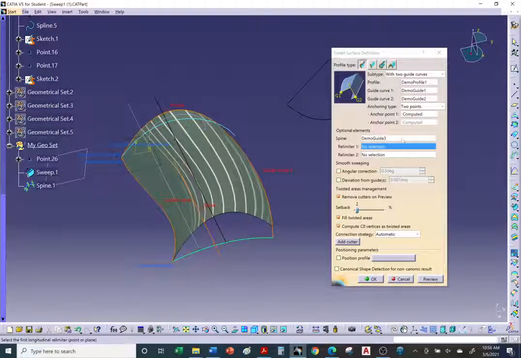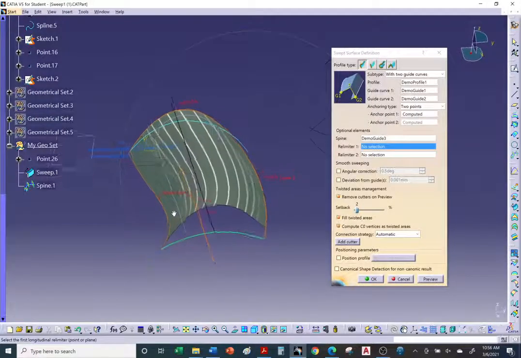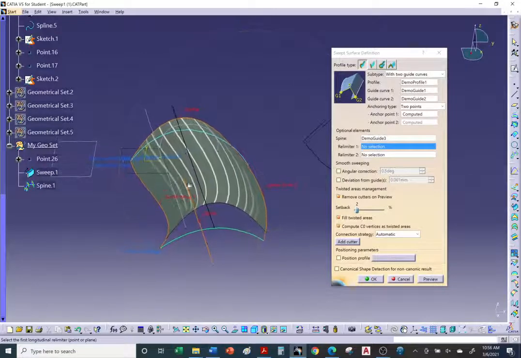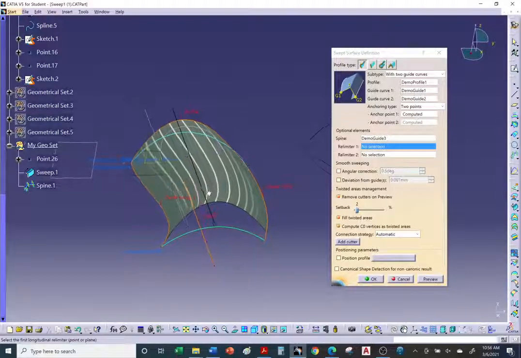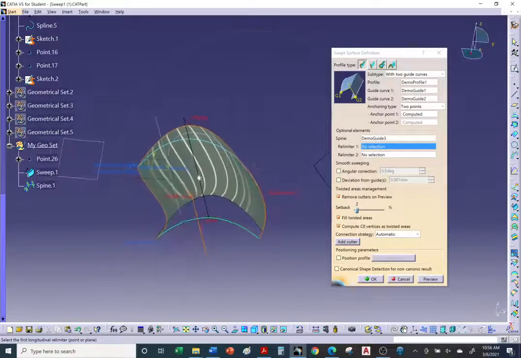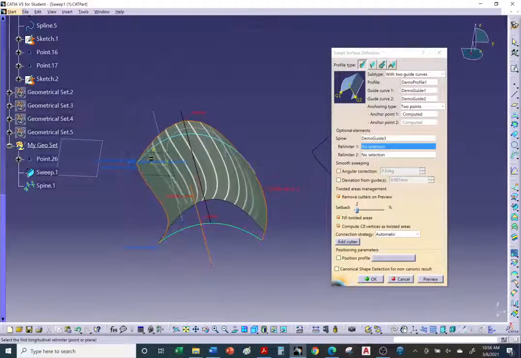Okay, another thing we have are anchors. You don't have to play around with these anchors. Typically, you leave them alone, but let me show you what happens if I change the anchors. So it automatically creates its own anchor points. So our first anchor point should be where our first guide curve and profile intersect.